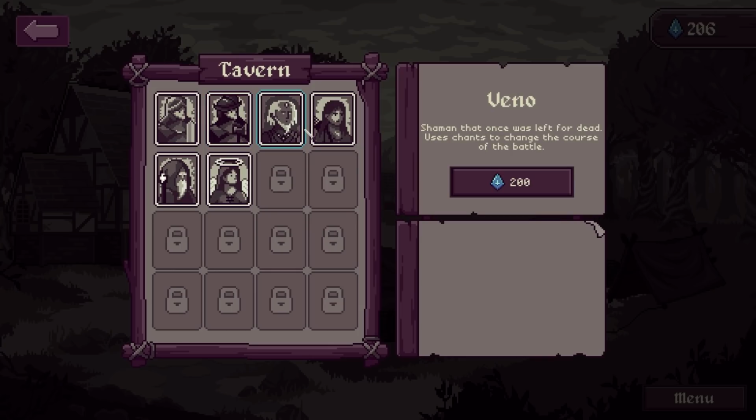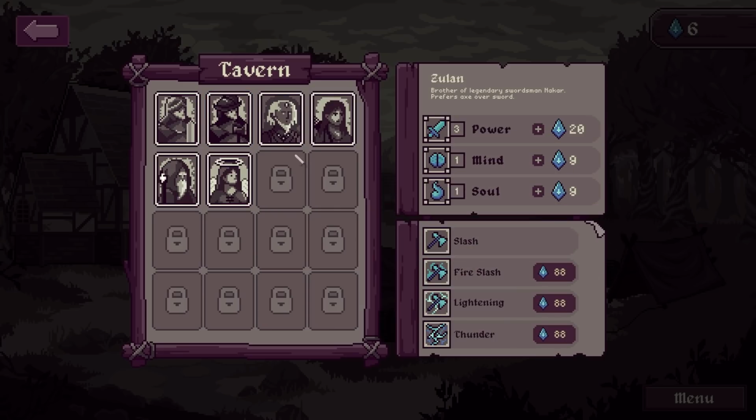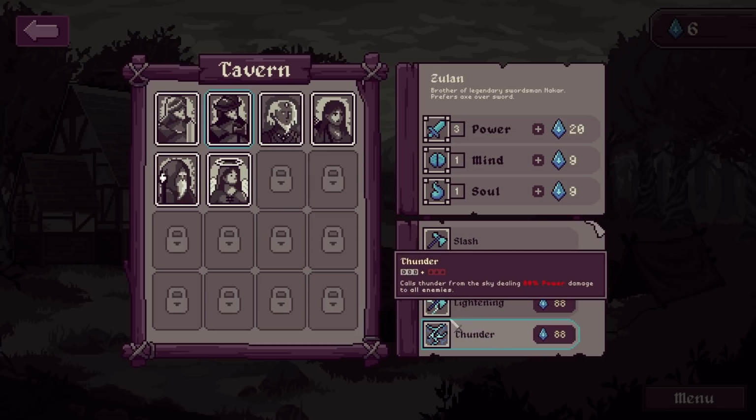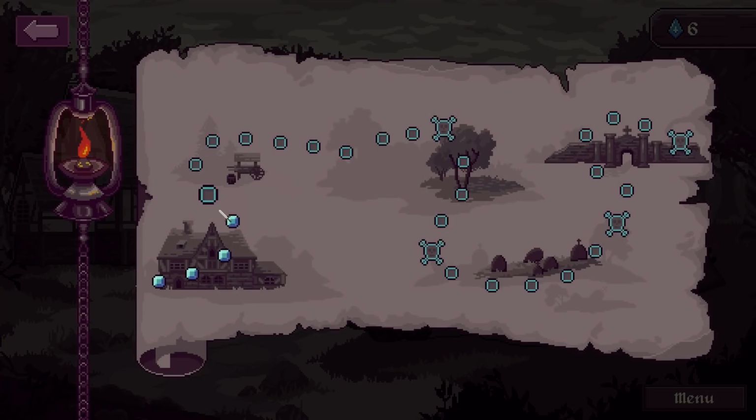Vino, shaman that was once left for dead, uses chance to change the course of battle. Or Gretel, sister who seeks crown from Mad Queen to get back her brother. Brother! Okay, so now I have two. Unfortunately, brother is not actually great at the moment. He'll get there.